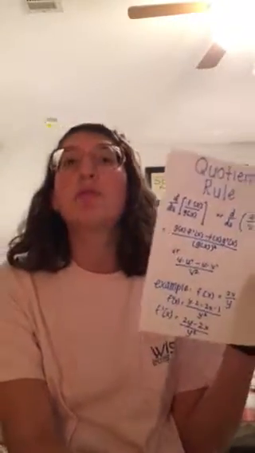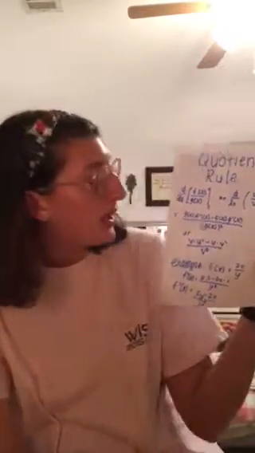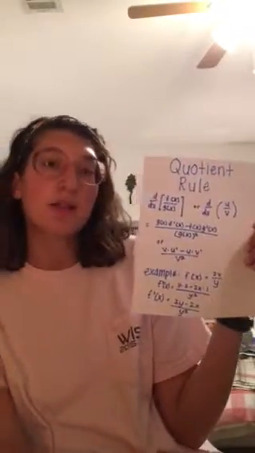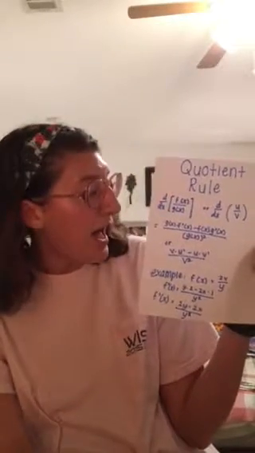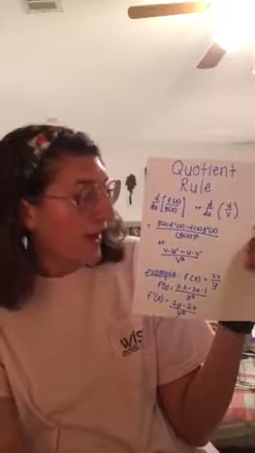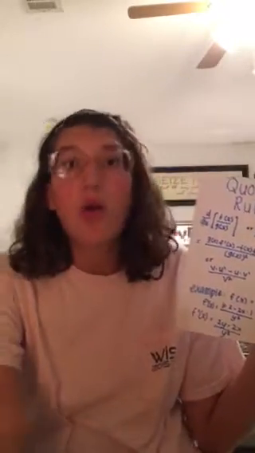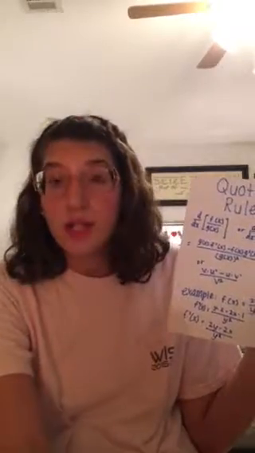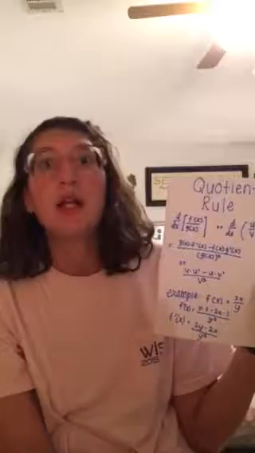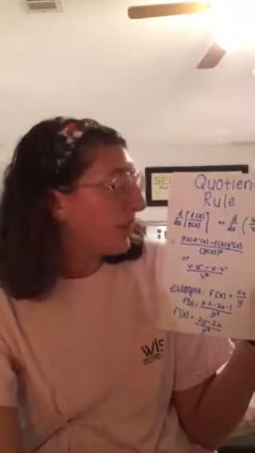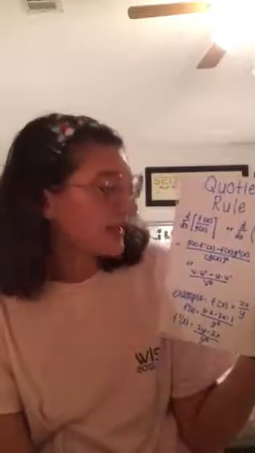So the general form, which you just plug your numbers into when solving, is g of x times f prime of x minus f of x times g prime of x, divided by g of x squared, or whatever function is in the denominator. If this were to be flipped, then these numbers would be flipped as well, and it would be f of x squared. But in this case, it is not.